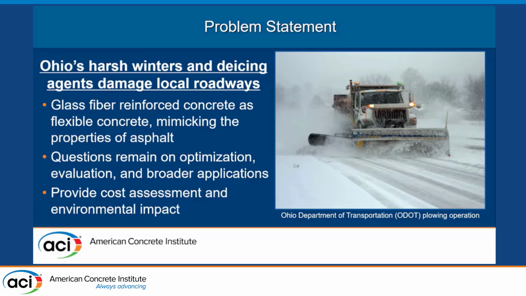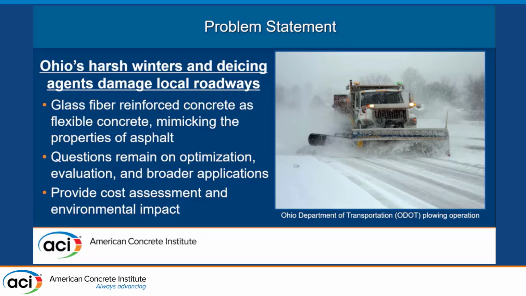So what we wanted to do was find a way to mimic asphalt behavior by implementing glass fiber reinforced concrete. But then there are still questions on how you optimize it. How do you optimize the workability, the mechanicals? How do you do all that? So we look into that, and then we're also going to look into the cost assessment and how it affects the environment.